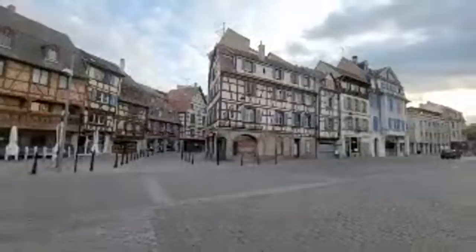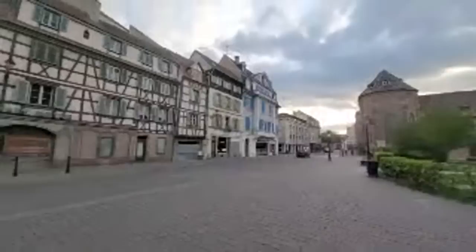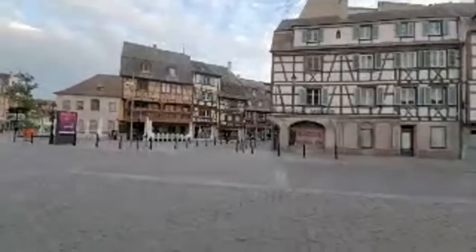It's kind of cool. I just want to walk through here a little bit and share a little bit around. My mom and I are going to go grab some dinner for Mother's Day. We just thought it'd be nice to walk around with you all for a little while, wish you all the best, and show you a little bit of the beauty that is Colmar. I think we're going to sign off now. Oops, sorry. I just thought it'd be fun to hop on live and show you all what it's like to be in Colmar. It's well worth visiting.